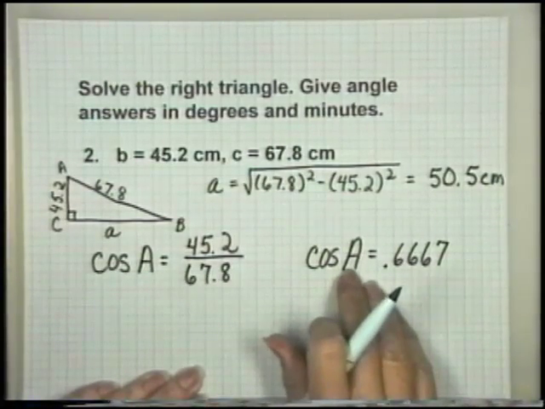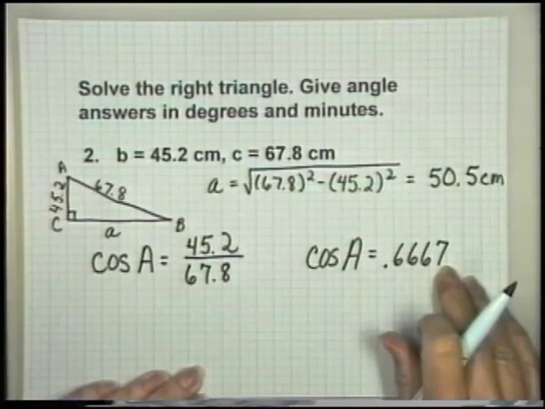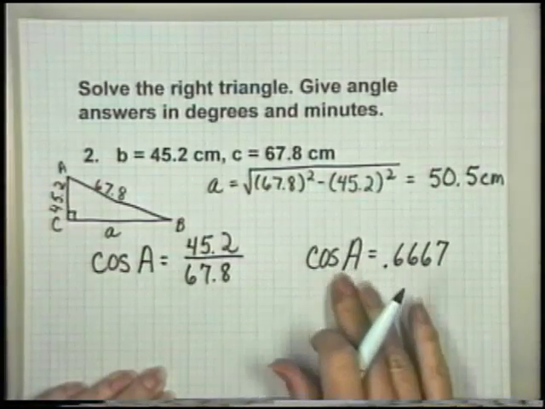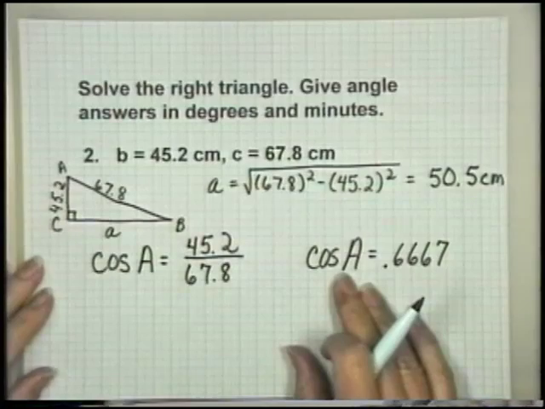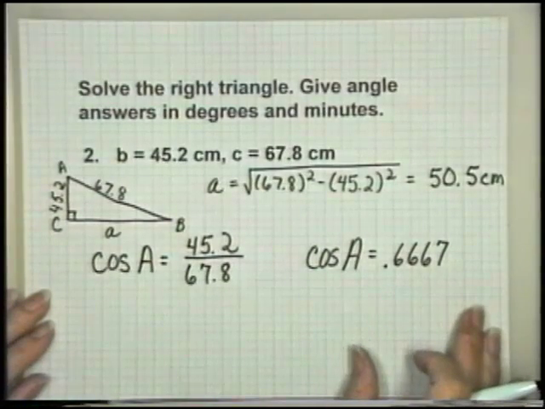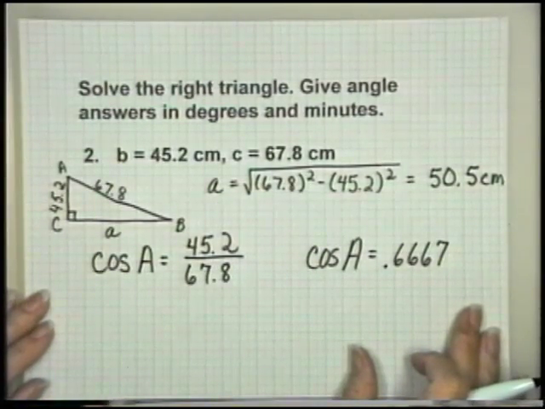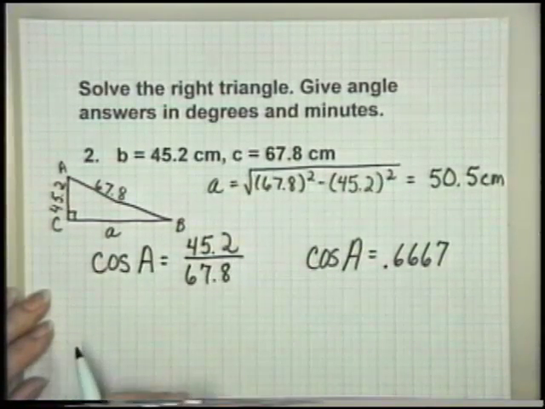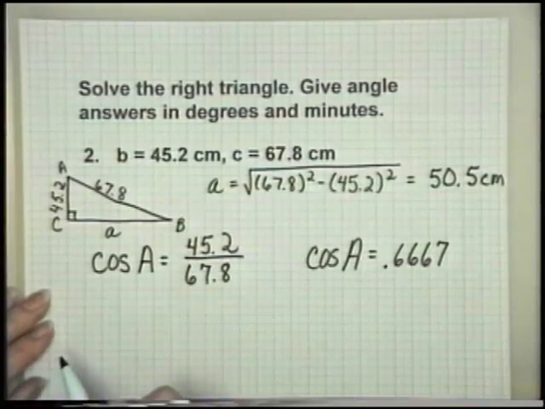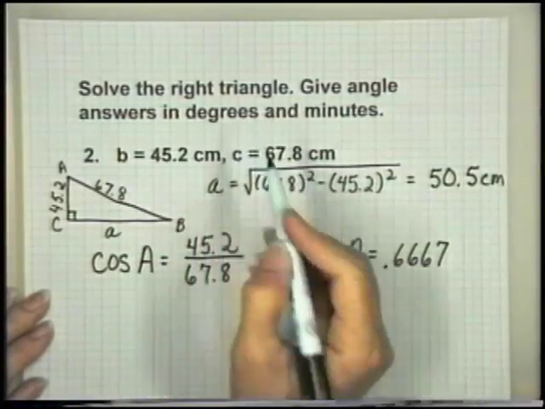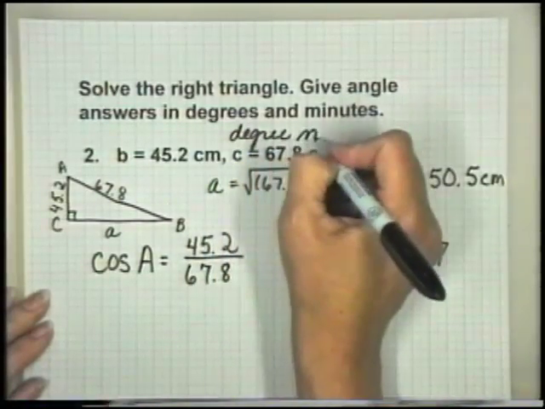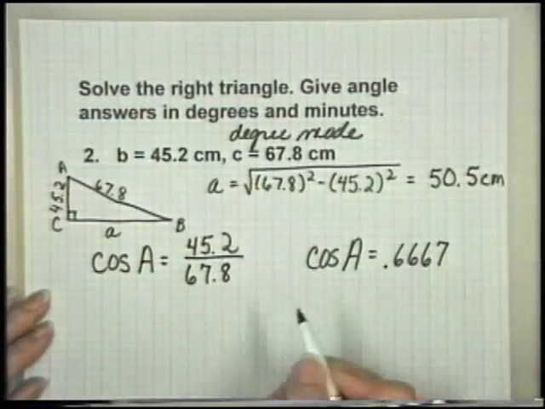Now, like I say, I don't really want you to do that, but the problems we've worked previously have looked like this. We have been asked to find angle A when we've been given the cosine function. To do that, what is it we have to use? When we're given the cosine function and we're looking for the angle, we'll have to use the inverse function, which on our calculators is usually second function cosine. So if I was going to calculate this, of course, because I want my angle in degrees, my calculator would need to be in degree mode.